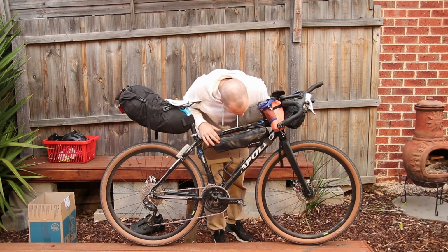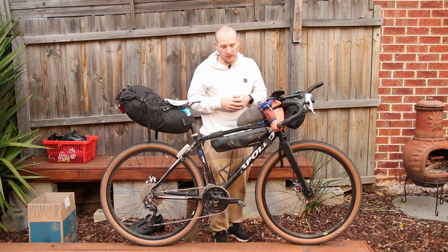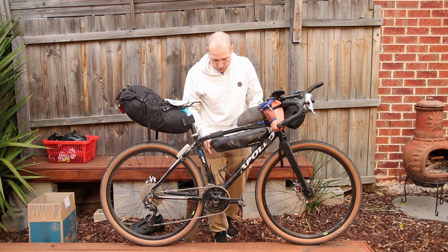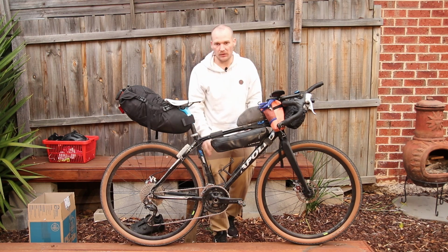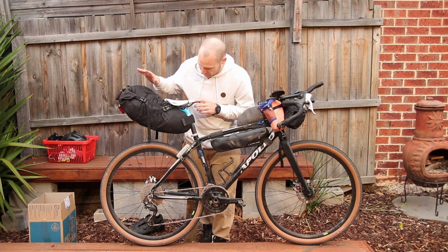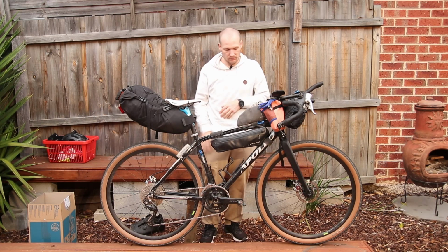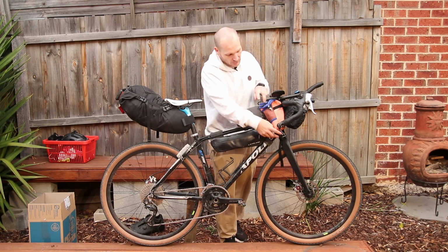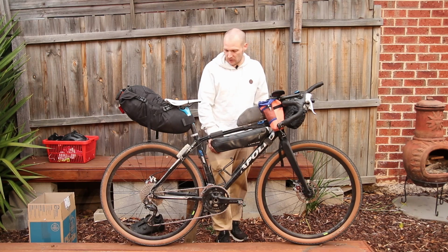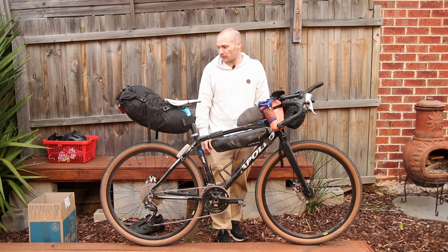Frame bag is a Lifeline frame bag. Get them on eBay or Amazon, really cheap. Volume, and it just works out really well with my bottle placements. I've had no issues with that. And then at the back is a Topeak seat post backpacking bag, and then one of my little own handmade stem bags. So they're my bags. I've had no issues with any of them.